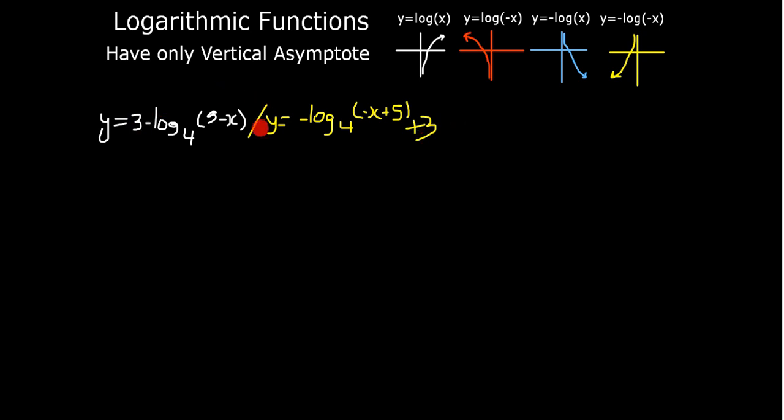This 3 could go this side, and this negative x could go this side, and 5 this side. So keep in mind that this is whereby both y and x are negative. Both y and x are negative. So even if it's here, you can read it quite simply. y is negative and x is negative. You don't have to change it like that. But if you like, you can rewrite the formula like this. But for me, I won't change it. I refuse to change it.